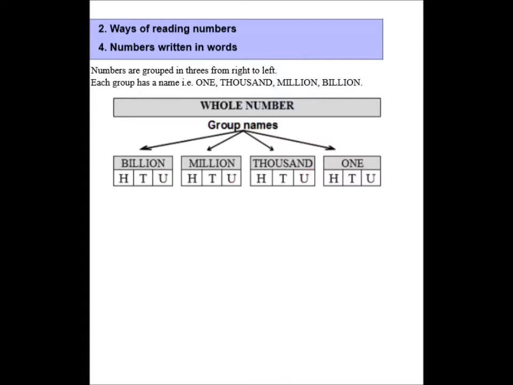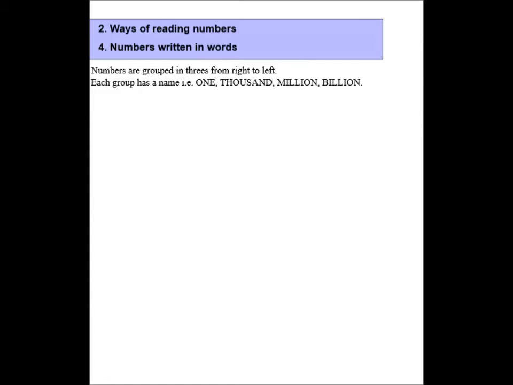So let's look at an example. If I have the number 14208597, the first thing we're going to do is split that number in groups of three from right to left. One, two, three. One, two, three. One, two. And remember I said that if you can read any three digits, up to three digits on their own, you can read a number of any magnitude. So I can read 14, I can read 208, 597.